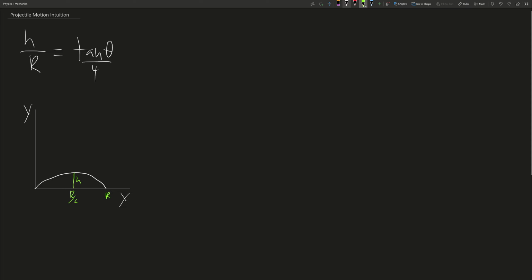Now, to gain some more intuition about this, let's explore what happens to the trajectory of a projectile launched without the influence of gravity. So this can be like in deep space, far away from any stars or planets or anything with mass, so there's no gravitational force on it. And since there's no force on it, that means there's no acceleration. And if there's no acceleration and no force, according to Newton's first law, it travels at a constant speed in a constant direction, meaning that it'll just go in a straight line. So if we graph that, it will look something like this.